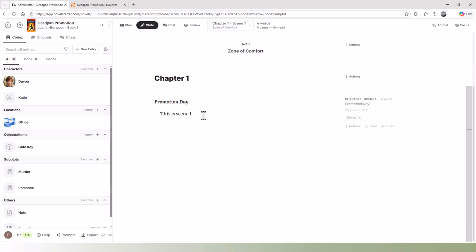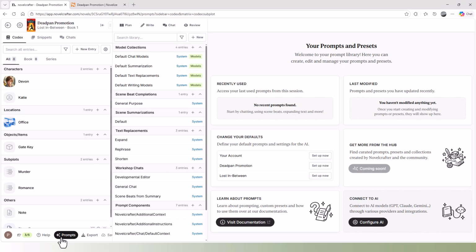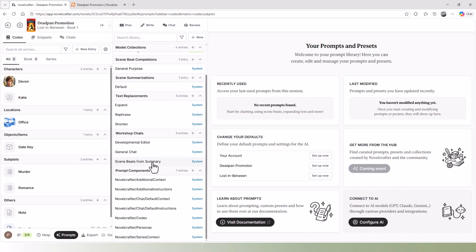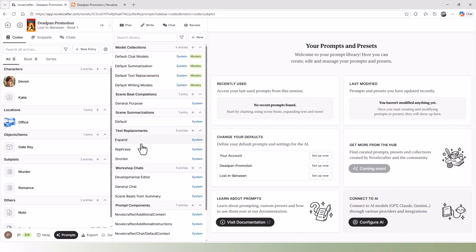But there's nothing here, right here in the chapter or scene, to say, write this scene for me. I think most of the AI stuff is in the prompts for helping to develop other things. So helping you to rephrase things, shorten things, text replacements. There's a lot of things in here that you can use AI for.